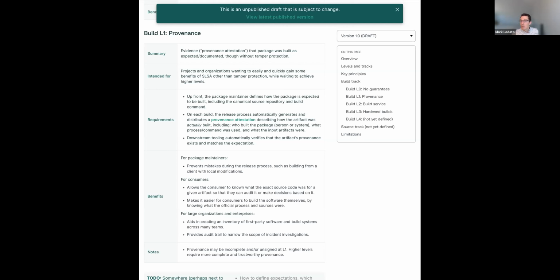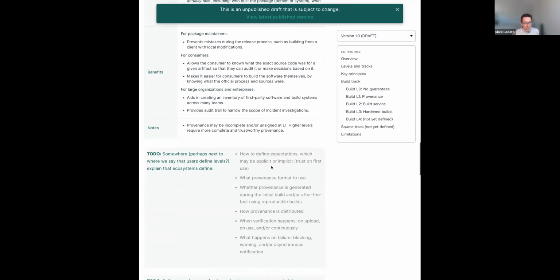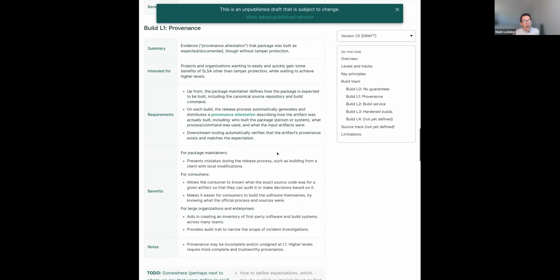Mark, are you referring to the check being done by the publisher or the check being done by the receiver? I had a little note saying it's kind of implementation dependent, upload unused. Maybe I should say who does it too. I was thinking that this would be unopinionated about that, that you could claim to do SLSA in either case. If you do it at upload time, for example, let's pretend we're doing this for the NPM open source ecosystem, like NPM doing it at upload time, or the NPM client at install time, or even some sort of monitoring. Just the fact that the check happens seems valuable.